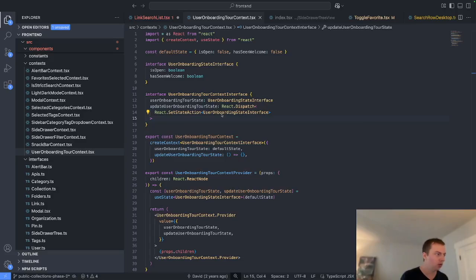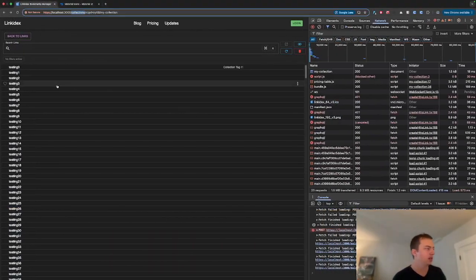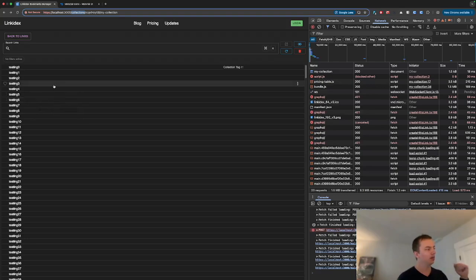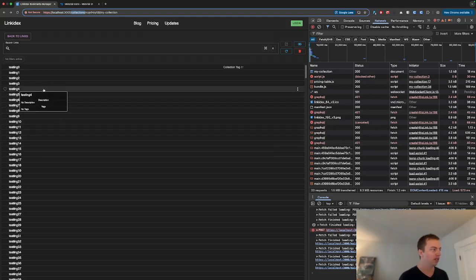Okay, so what we're going to do, I had to do some thinking here. Each one of these rows, we're going to need to pass it new information: the current user, and the public collection if the public collection exists. We want to do this in the parent.